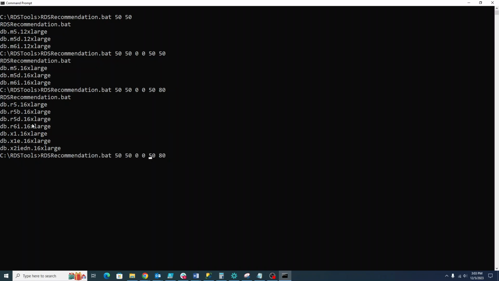If I go with 80 and 80, for example, and I hit enter, here it's going to scale you up because you need more CPUs based on the assessment, which is 80% CPUs and 80% memory. Because of that 80% memory, you remain on the memory optimized instance.